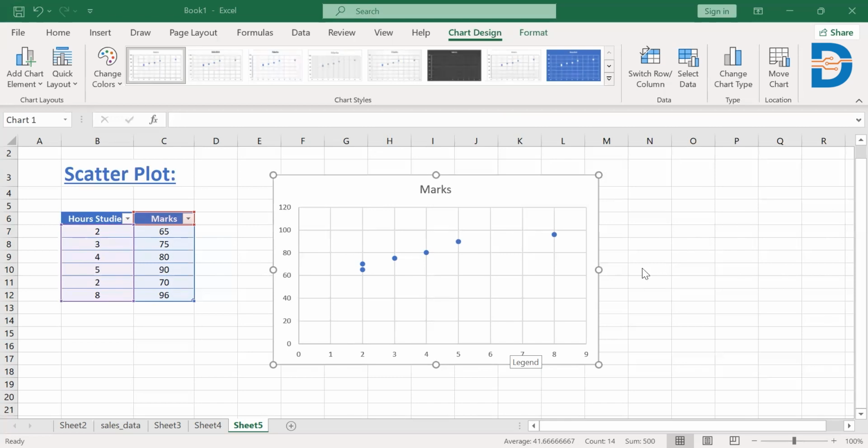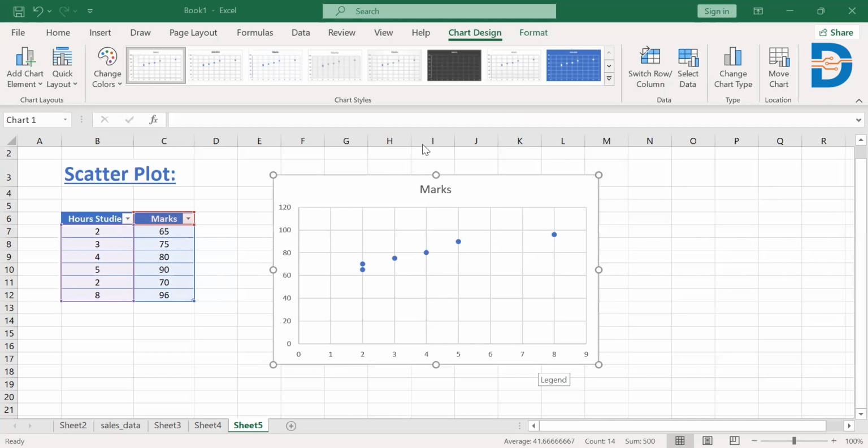By just examining the scatter plot, you can see if there is a trend. So in this case, you might observe that as you increase the number of hours studied, the exam scores generally go up. So it's suggesting there is a positive correlation between hours studied and marks. So the scatter plot can be a valuable tool for making decisions about how to improve students' performance.